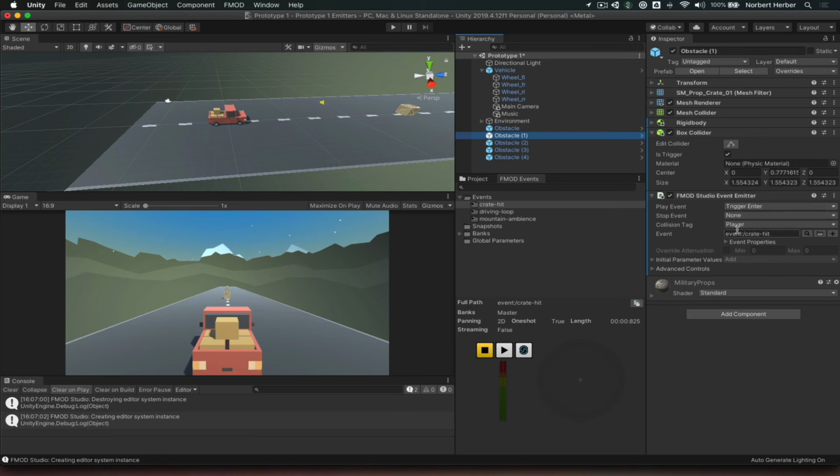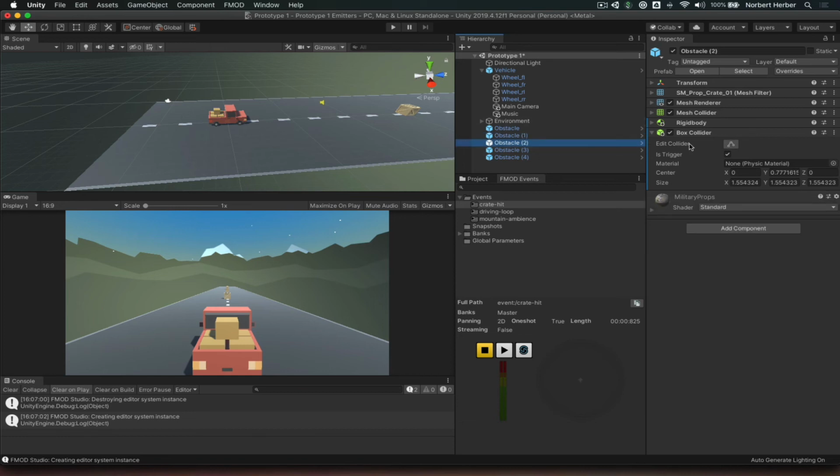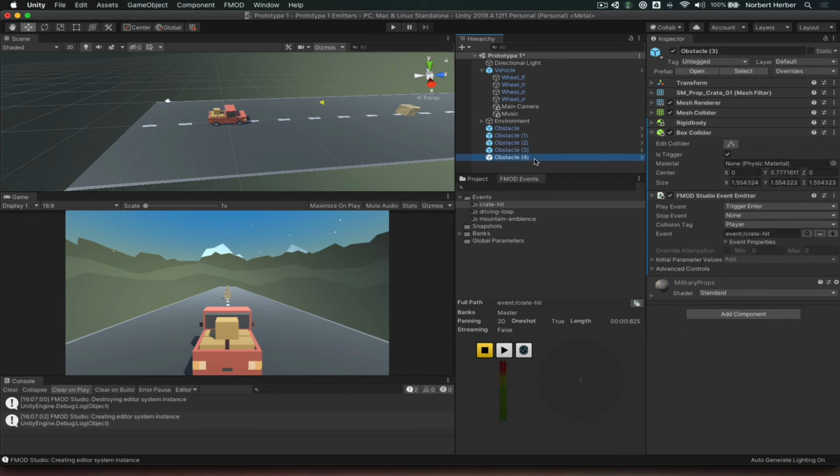So it's going to respond to a trigger event with the game object that has the player trigger attached to it, and create hit is the event that will play when all of those things happen. So we'll go through and do this with the others. I was trying to put it on to the shader down here. That didn't work. So when you do the copy and paste, make sure you're on one of the components up here in the inspector, and then you can right click and choose paste component as new, and it will put that studio emitter in there with all of the correct components.